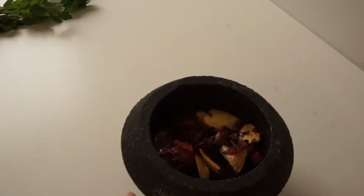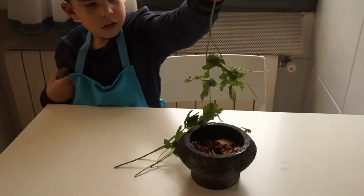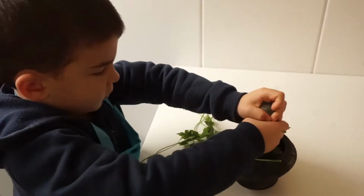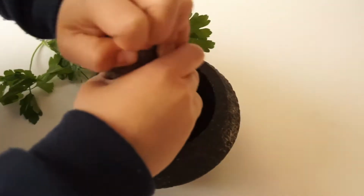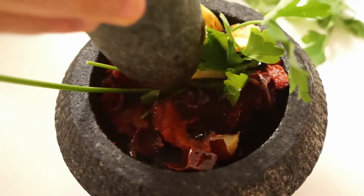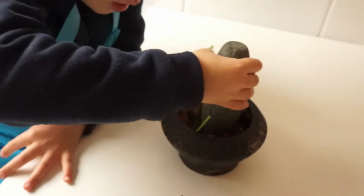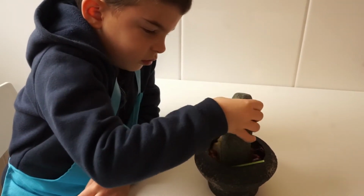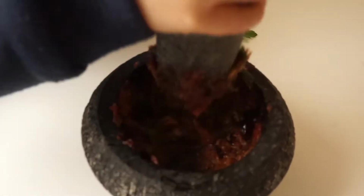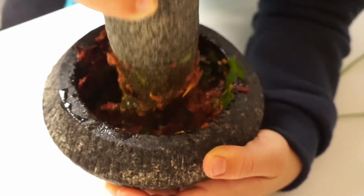Over here we've got this stuff cooling down. That was the garlic and everything. I'm going to put a few of those in and start pounding. How's it looking inside? Oh, nice and juicy. So we're just looking for the juice? No, we're looking for it to all be picada, mixed up. Been working hard on that. I should hold it a bit. Hold the bowl, that's right. Oh yeah, it's looking pretty good.